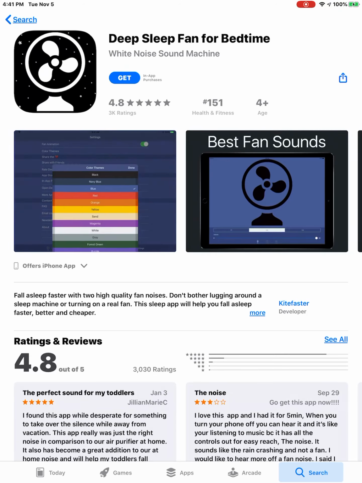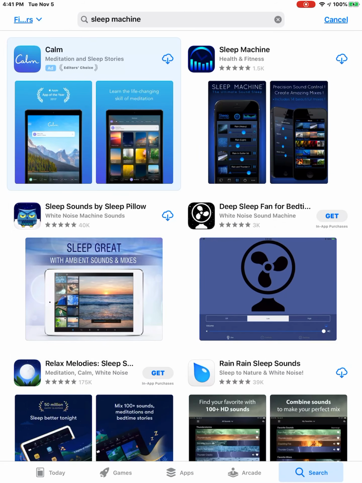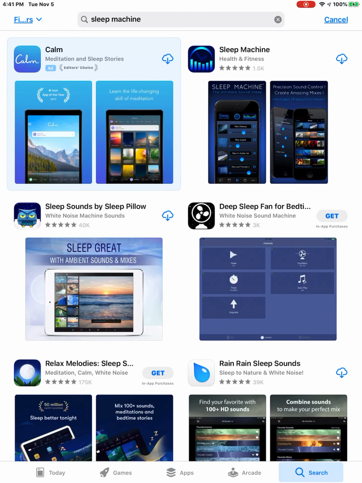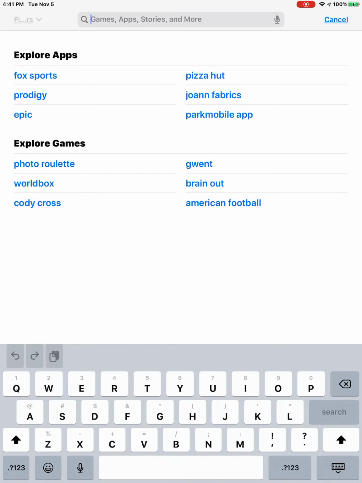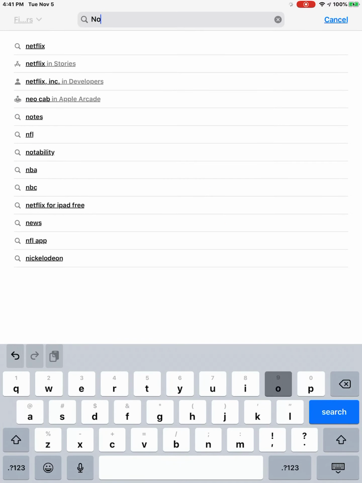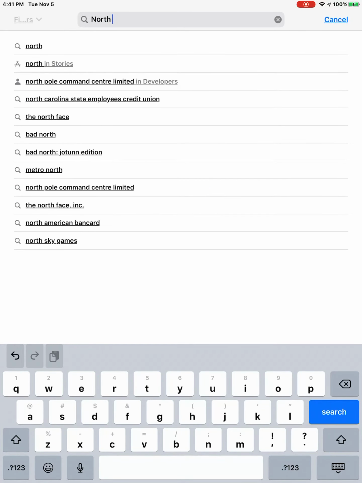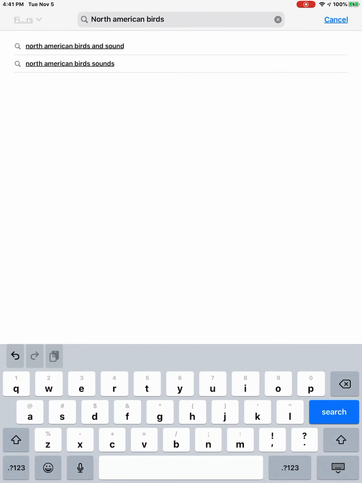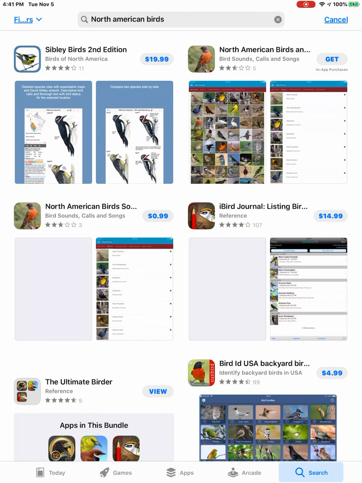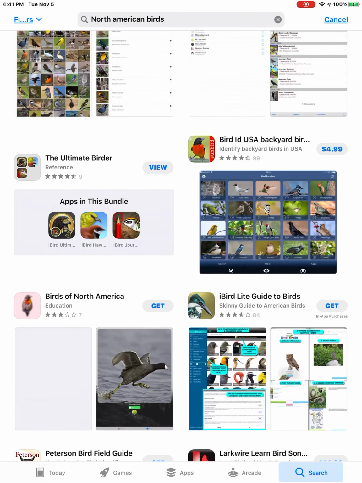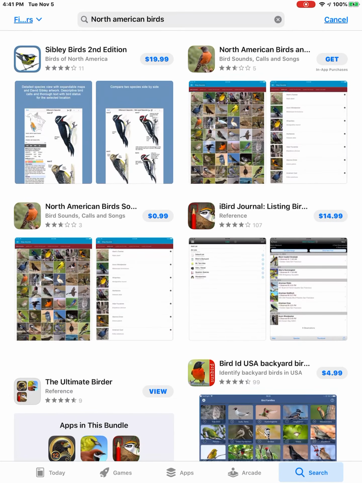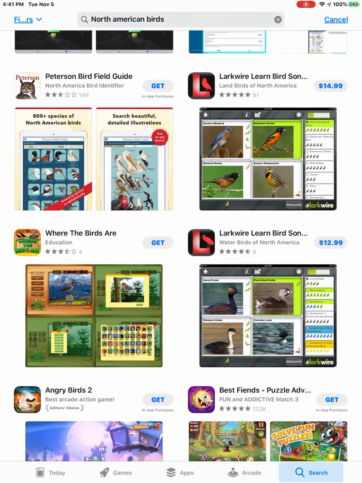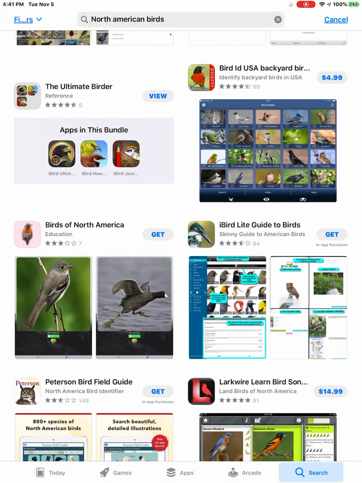So I'm going to go back to the search, and that's basically how you find what you're interested in. I mentioned North American birds. Click on the search there, and you can see all the Audubon. Everybody has an app for that. So they're very easy to get.